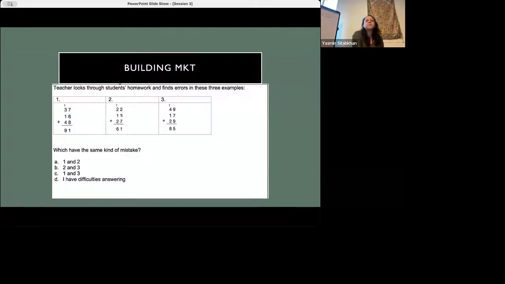But now in problems 1 and 3, what I see is the child added the numbers correctly, right? They know 9 plus 7 plus 9. They probably were able to get 25. The problem I see there is what you all were saying with the place value. They just carried a 1 because, as you said, Virginia, students just learn, oh, you just always put a 1. No matter what you're doing, you just put a 1 up there. So that to me is a bigger problem, a place value issue.